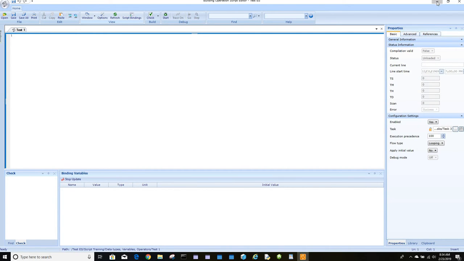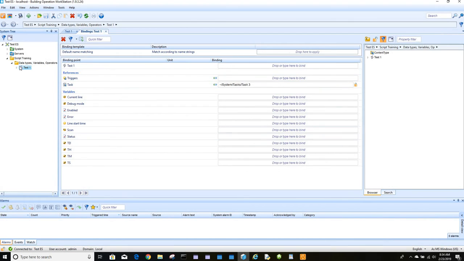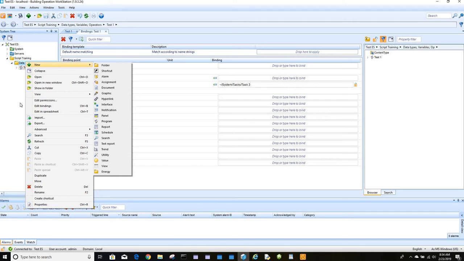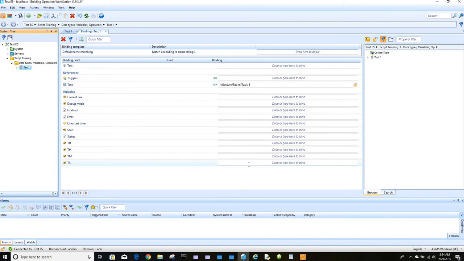So again, if we go back, you'll notice that if we had any data here, we would be able to bind to the system variables.